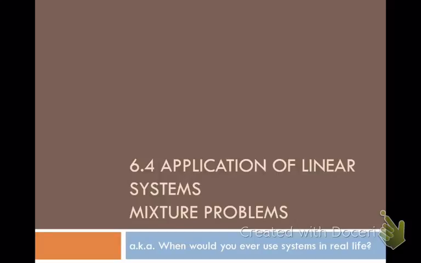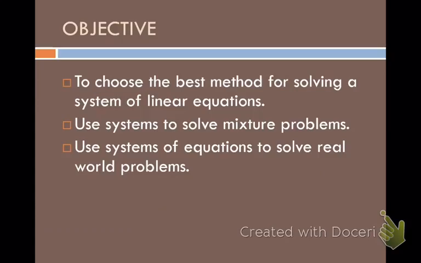We're going to take a look at an example in a minute where you're talking about just any time you're mixing a couple of liquids with different amounts of things in them, to get to a desired result. So, some applications here that we definitely want to take a look at so we know why we're trying to solve these systems.